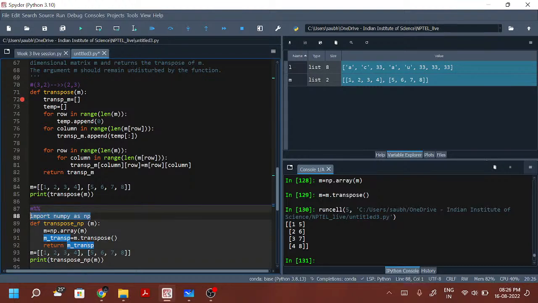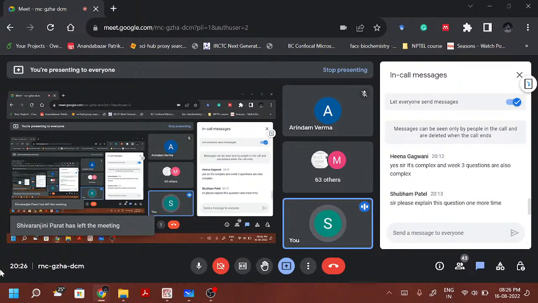cannot use. I don't think numpy will be taught in this, I don't know if it will be taught in this particular course, but you can see any YouTube video. If you are learning Python, the numpy module is a very effective module. You can do lots of matrix operations, array operations, and loads of things with numpy. You can just go to any YouTube video of numpy and check how numpy works. And if needed later, I can also take a half-hour class on numpy.